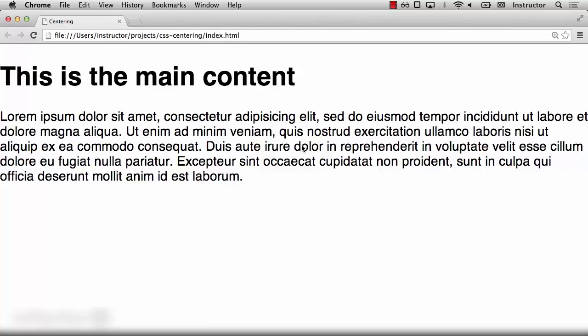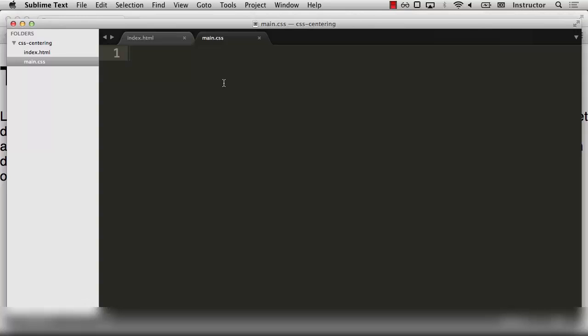Let's add some styles to make this look like a real page. In my CSS, I'll add a background color to the body. And then I'll add a background to our main element.